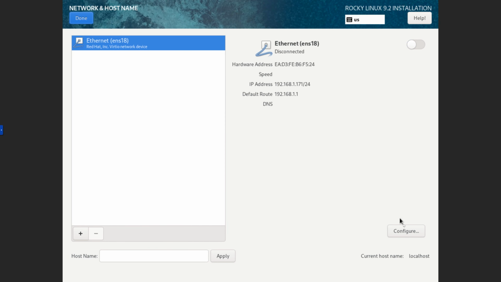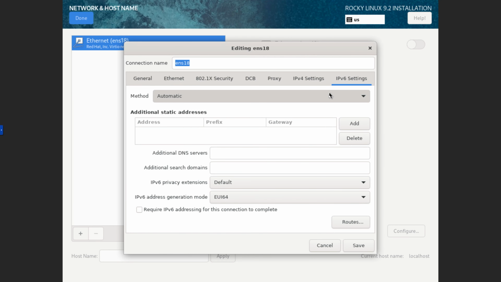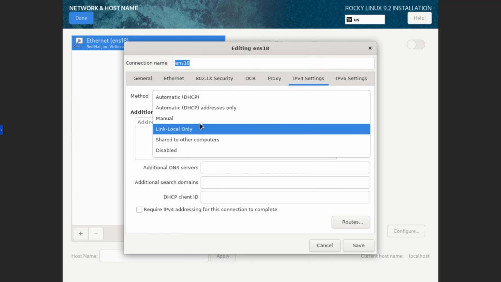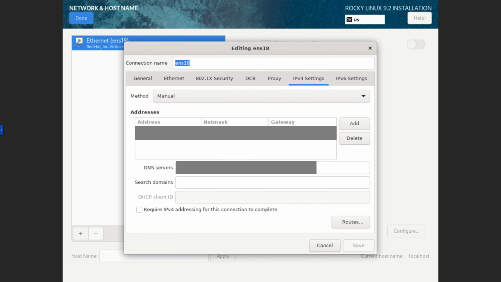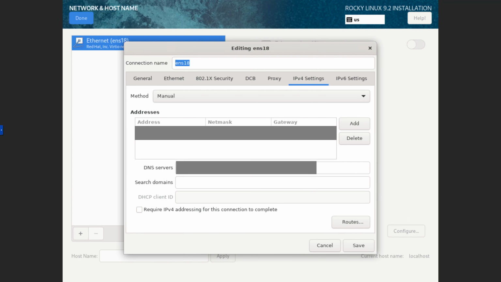Before starting the installation, we have to turn off the network and go to the configuration. Go to IPv6 and disable it, because we are not working with IPv6. Choose the manual setting for IPv4, and here I will put my dedicated IP address because I want this system to go public. If you have it, it's okay. If you don't have it, you can ask our team to provide you a dedicated IP address, or if you work as a remote computer, that's okay. You can access it through our website.